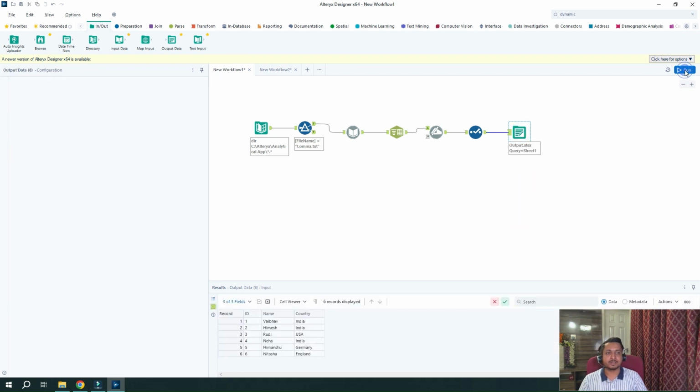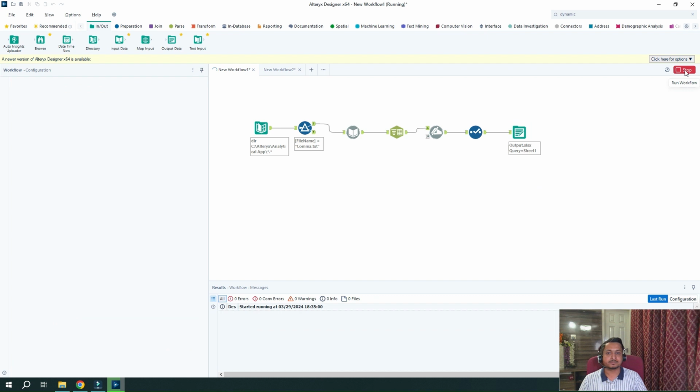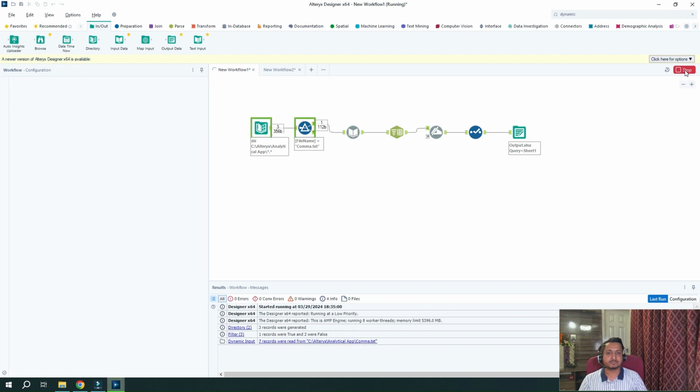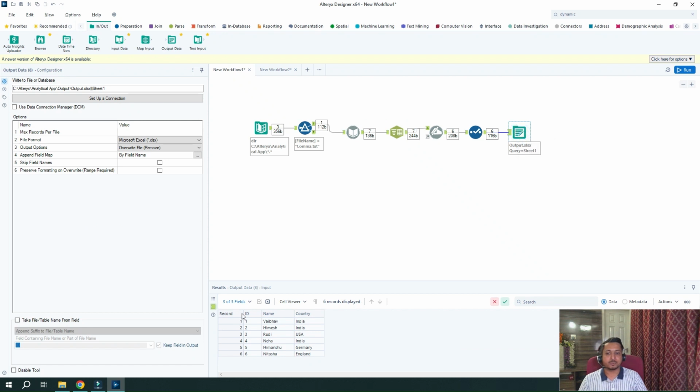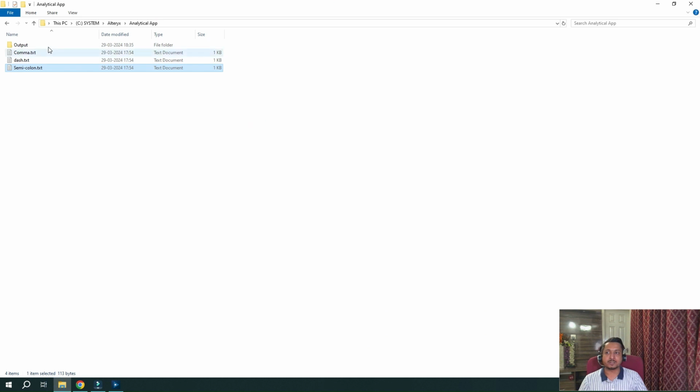And if I run it again, now you can see the workflow has run. And if we go to the folder, we see the file has been updated at 6:35. So this is the latest file.